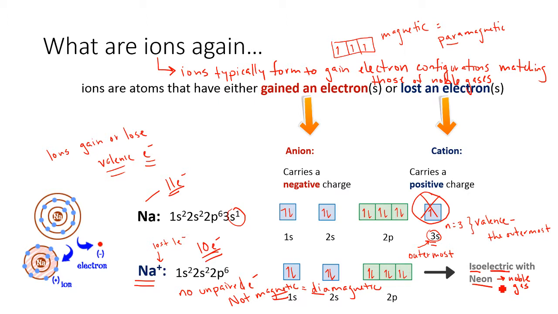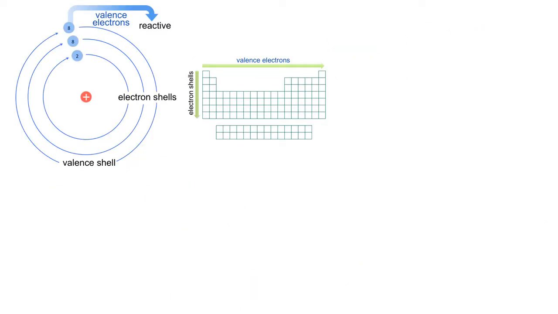So we'll talk more about that when we join up in class on Thursday. But that's how we can combine our ability to write electron configurations and orbital box diagrams to understanding what ions really mean. Okay, let's think a little bit more about valence. I just want to make sure that I explain this in as many ways as possible.